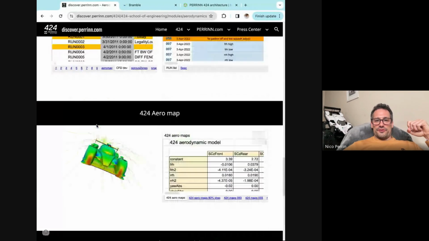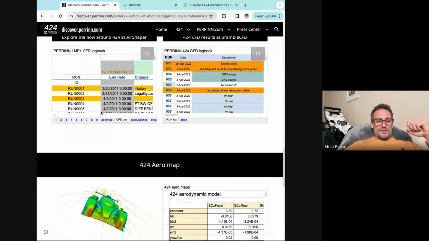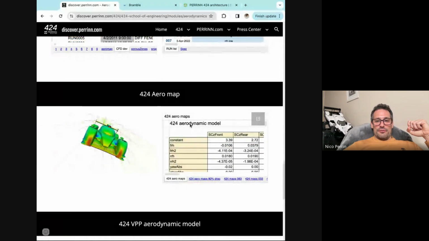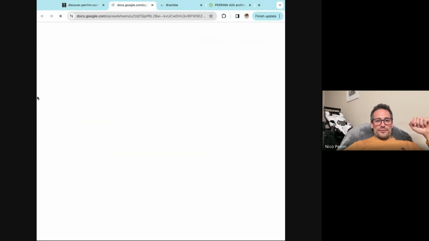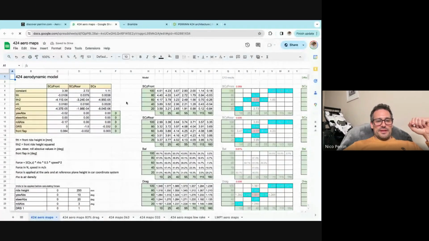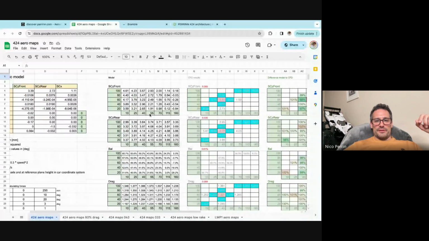So once we've got our logbooks full of data from CFD, then we build the aero map. And again, you've got access to this. The 424 aero map is coming up with a model that will define the behavior of the car at various ride heights. So that can then feed into the driving simulation, because at the end, the aim of all of this is to create the best vehicle model we can that we can drive and let our test drivers go around the track and see what the lap time is and keep developing this way.